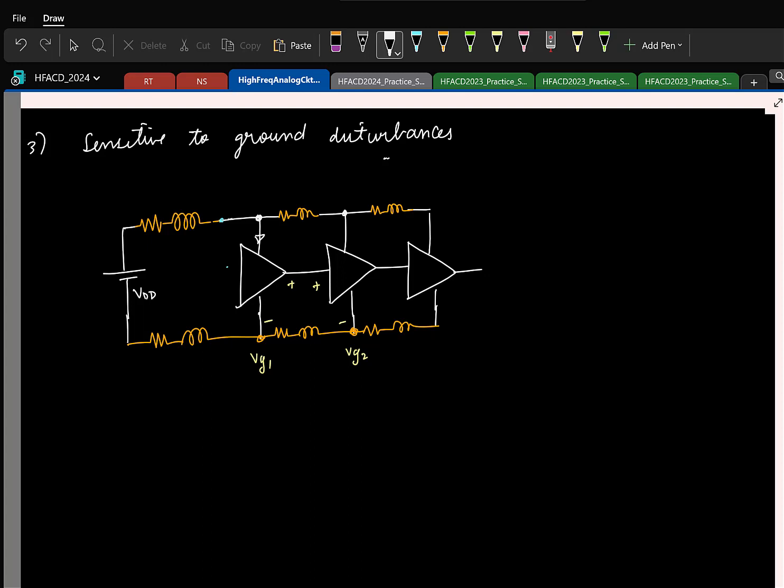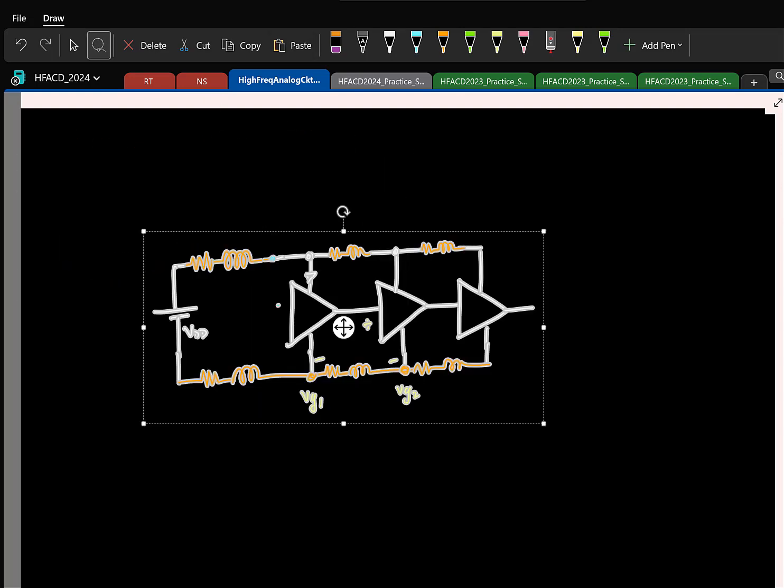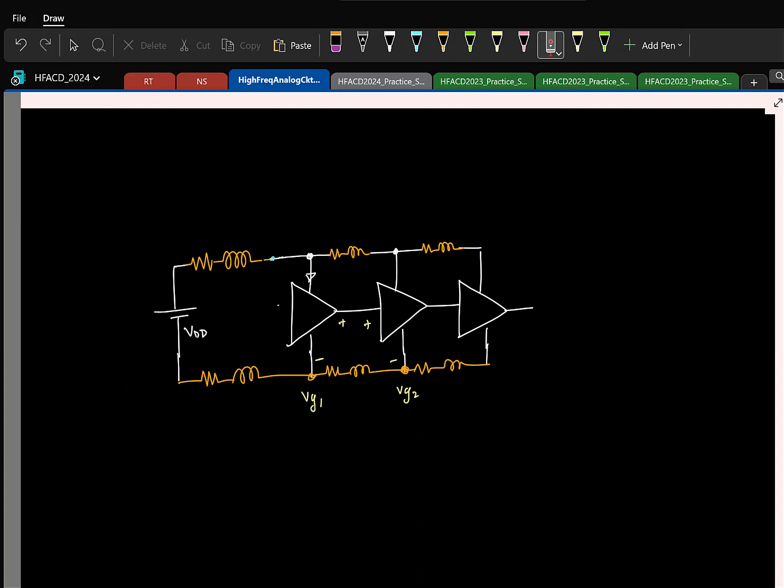Right. So let's see what could be a solution for all these. For that, let's start with the last problem of ground disturbance. If we actually think about it, these problems are significant only if we have switching circuits, correct? And typically that's what you'll have on chip, because you'll have some kind of digital DSP and an analog to digital converter, right? So it's not only an analog circuit. What we'll have is a mixed signal circuit, a combination of analog and digital.